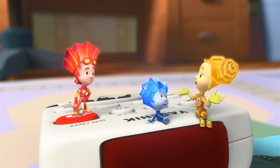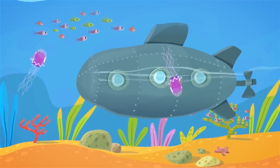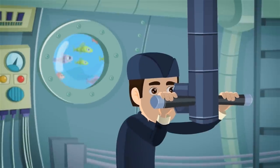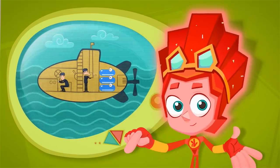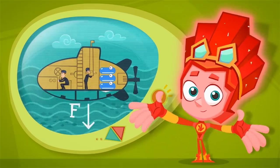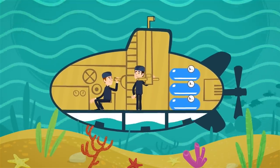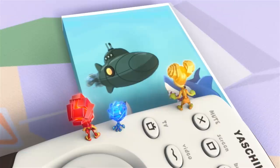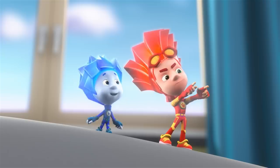What do you say we make one? But we don't know anything about building a submarine. The most important thing for a submarine is to be airtight, so that it's impossible for water to leak in from outside. And inside there needs to be a reserve of air for breathing. For a submarine to go underwater, it uses special containers. When the containers are filled with water, the submarine becomes heavy and starts submerging. When it's time to surface, the water is switched back for air and the light submarine climbs. And what are we going to make it out of? Out of broken toys. And where are we going to sail her? In the aquarium.